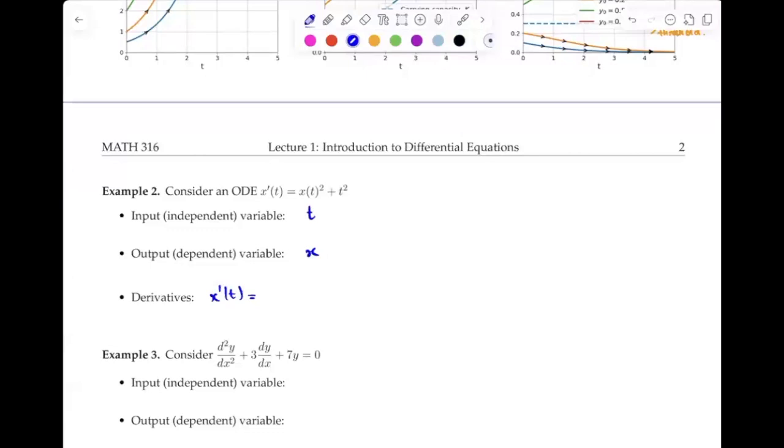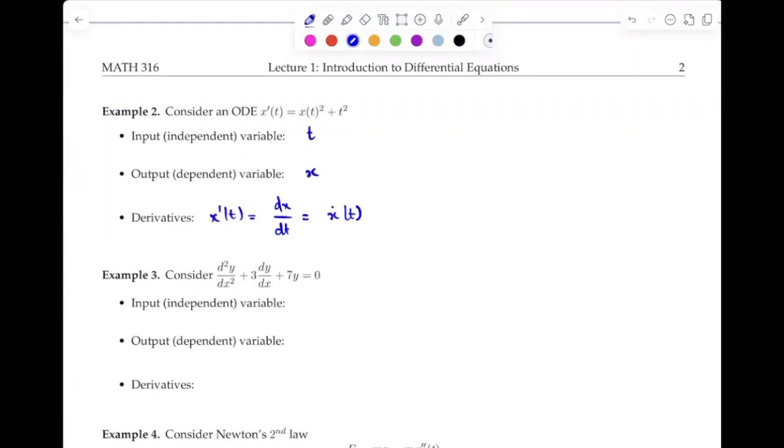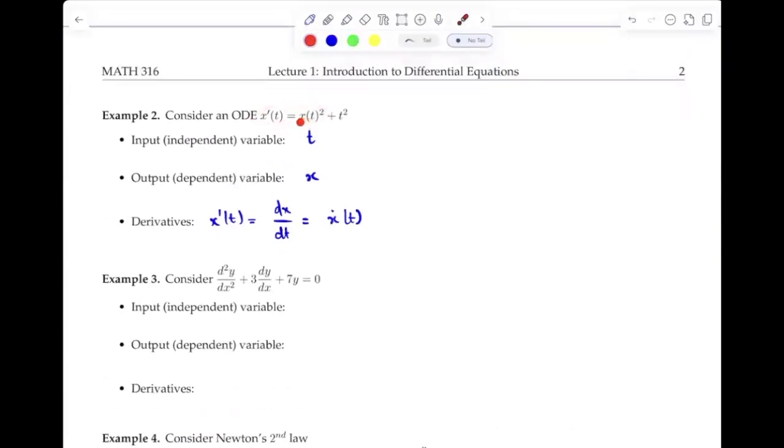There are other notations that you can use. The prime is the Lagrange notation. You have dx/dt, which is the Leibniz notation. You can have x dot of t, which is the Newton notation. Physics majors or engineering majors tend to use this as well. You may not encounter them, but they get used. So when you read a textbook or some document and you see x dot or x double dot, that is an illustration of derivatives. This differential equation is a first order differential equation because the highest derivative is 1.